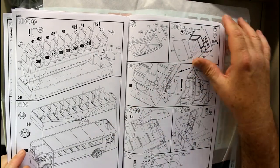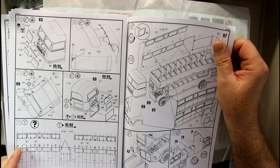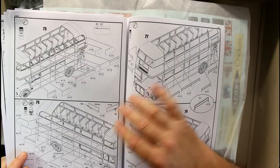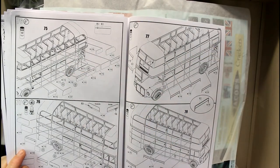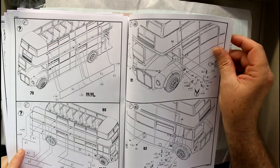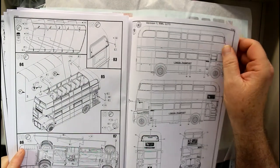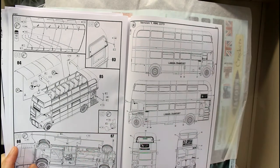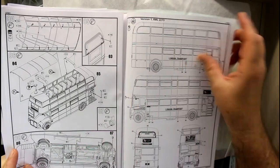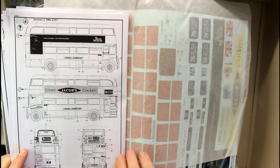We're putting our steps together with the curled-up steps going to the top floor - really really nice. Then we're doing our top floor and putting more detail on the front. Now doing all our windows, which you're going to have to work out - you might want to mask them up or put them in later. You can put these in from the outside, so you might be able to paint the rig and then put your windows on afterwards. There are little grab handles, mirrors, indicator panels, and some skid plates along the side underneath.